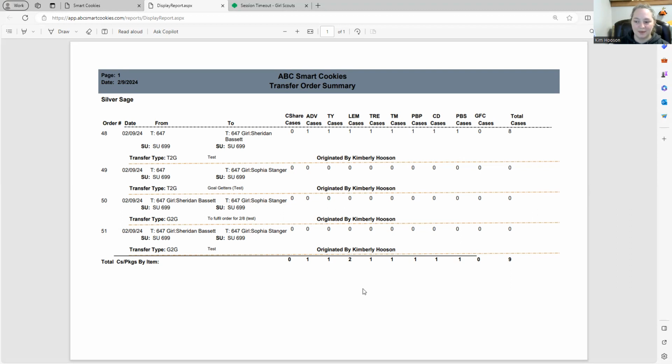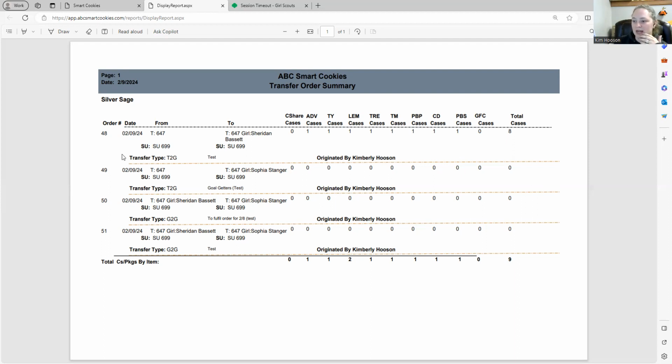I do usually love pulling all my reports in Excel because I'm an Excel person. I like to manipulate them, but occasionally, especially when you've got all the different varieties of cookies, it's sometimes easier to see it in the PDF. Like the one I just pulled up, your transfer order summary. This one's definitely easier to read in a PDF. And if you don't have to sort and filter data, sometimes the PDF is just a lot easier to read. Because in Excel, all of these would be on the same line and I'd be looking all the way across, miles long. Whereas on the PDF, I'm looking at like 4 or 5 lines right underneath one another.